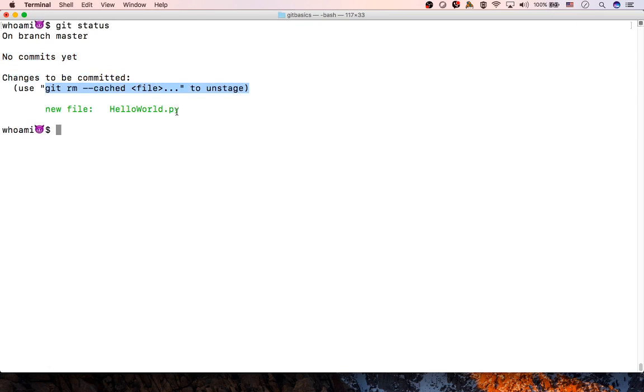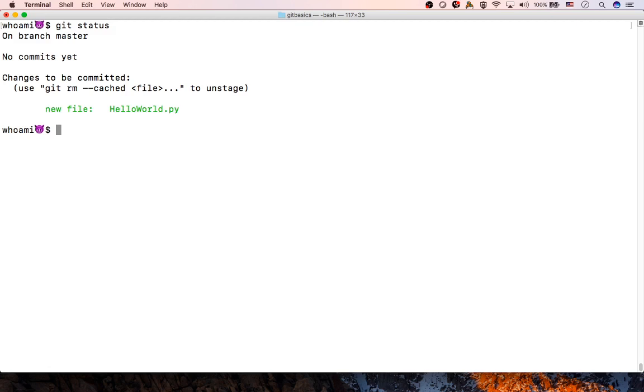Changes to be committed, but the file is being added. That's in green color. Previously, as you can remember, it was in red color, but now it's green, which is cool, right? So I have done my first addition. Now Git is aware that this file is in stage. It's not committed yet, it's in the staging status.